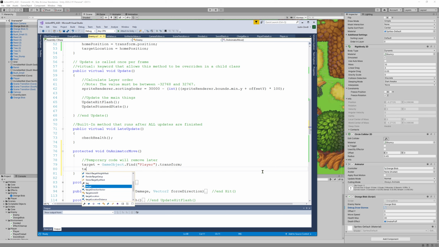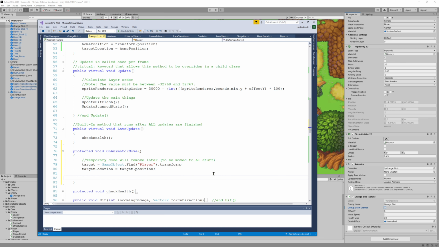And then we set our target location to be that position. That's going to be moved on to the AI stuff when it decides where to go. But for now, we're just going to quickly crunch the target location to be the player. It's going to just automatically find the player in the world and set the target location to it.